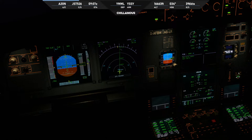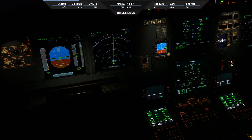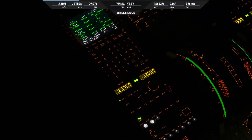Center on, because that was 129.8. Alpha? 129.8. Right, that's the next frequency we will also need to tune, yeah, so we'll get that ready. Flight request, flight level 350. Just 520, no worries, climb flight level 350.